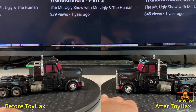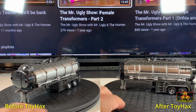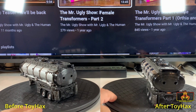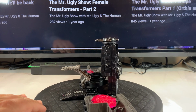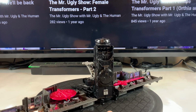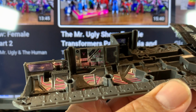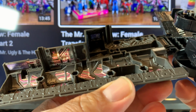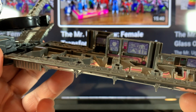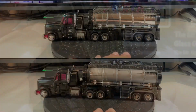Oh, check out the improvements to the tanker. Lots of chrome for the tanker itself, the lights, the license plate. You do have a couple options for license plate for the truck and the tanker, but it's really the battle platform improvements that shine. Yeah, much better than the stock toy. All those screens and readouts filling in those blank spaces, plus the, I'm going to go with energon piping in the floor. It really makes it feel like an actual base instead of just splitting open a hollow plastic tanker trailer.